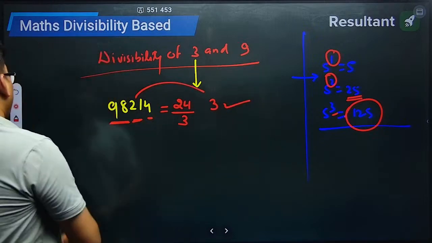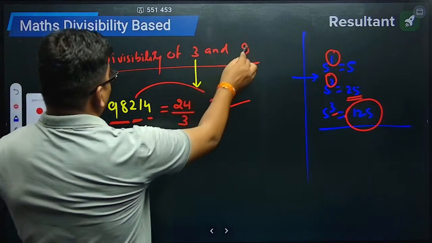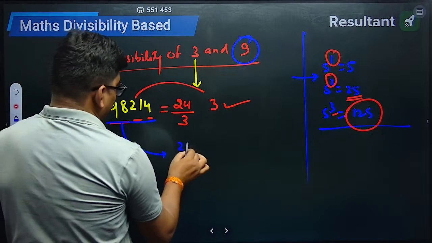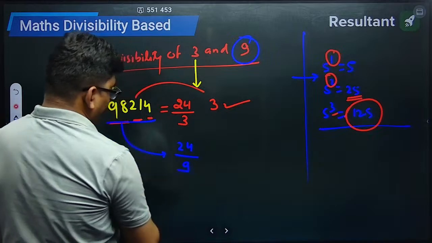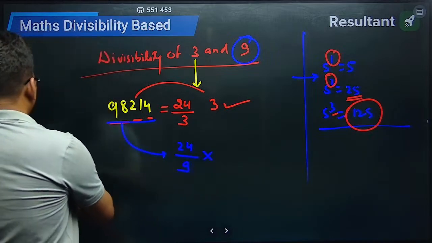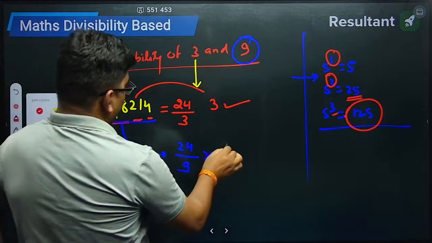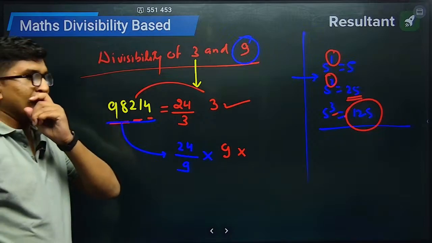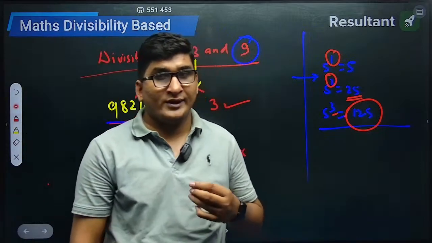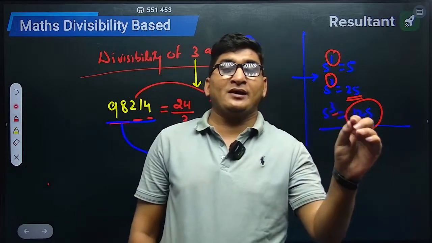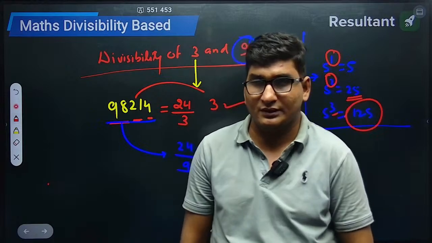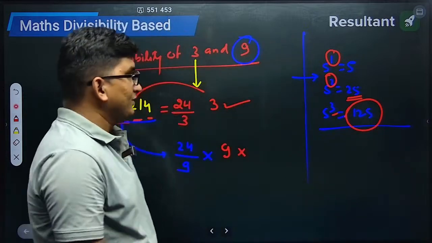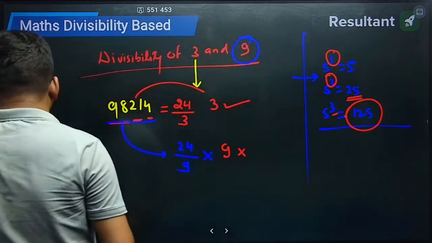But if you want to check whether this number is divisible by 9, the sum of the digits is 24, which is not divisible by 9. If the sum of the digits is not divisible by 9, the number also cannot be divisible by 9. That is the divisibility of 9. And how can you check it fast? If you create pairs that are multiples of 9, then you can cancel them out. If you want to check divisibility of 3, then you can cancel out pairs that are multiples of 3. So now check the shortcut of this method.